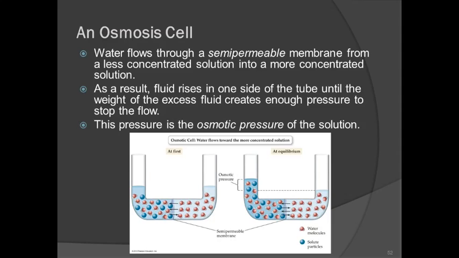If you have a curved tube and you've got a liquid in there, usually it's the same on both sides, right? And so this will happen all by itself. What happens is that we have water molecules moving from this side to that side. We can explain this, I think, best in terms of equilibrium. And your book doesn't talk about that because in the book they haven't gotten to equilibrium yet. But here we have a lot of water molecules, and here we have fewer water molecules. And the water molecules can go back and forth across this membrane.